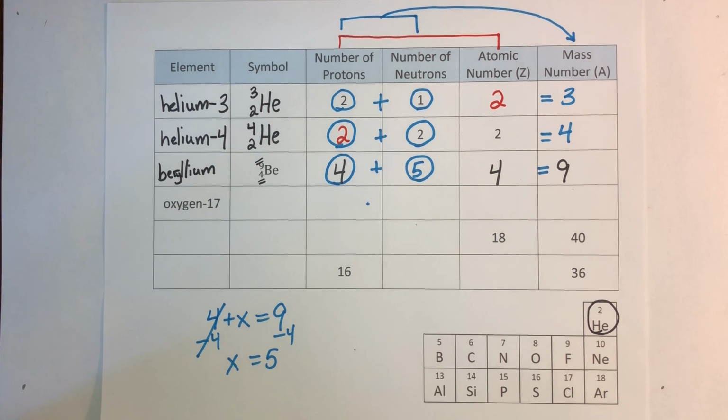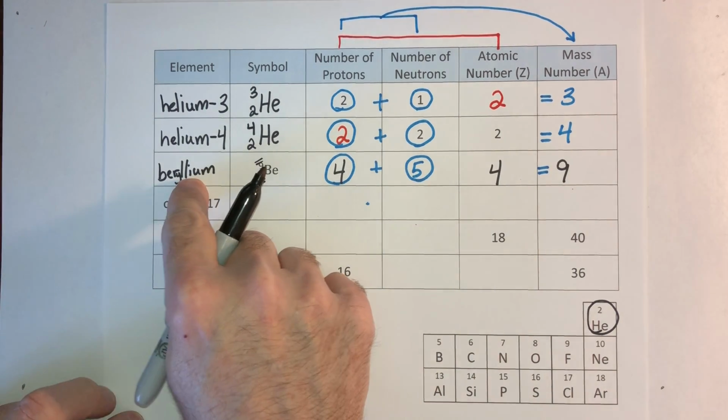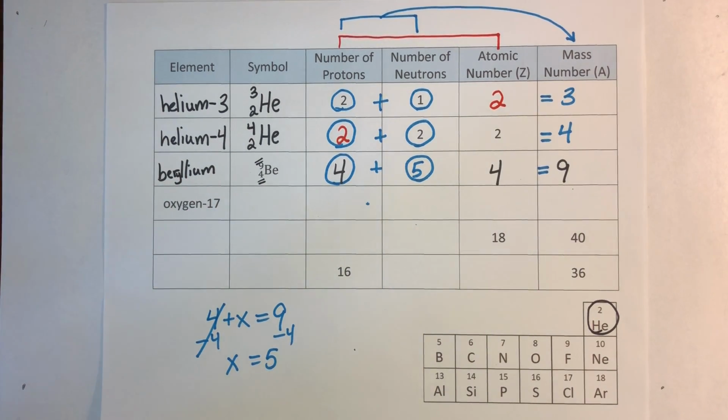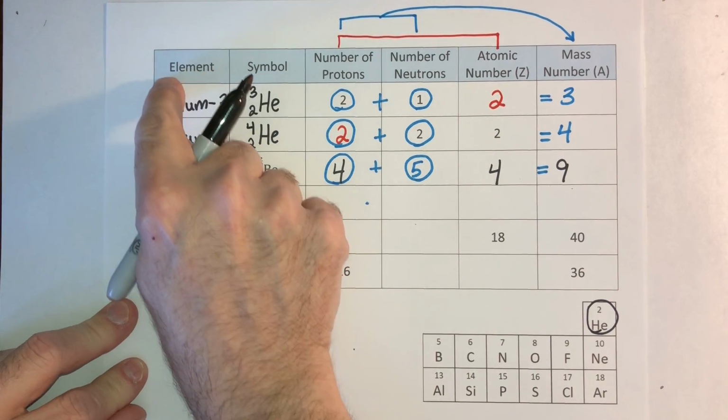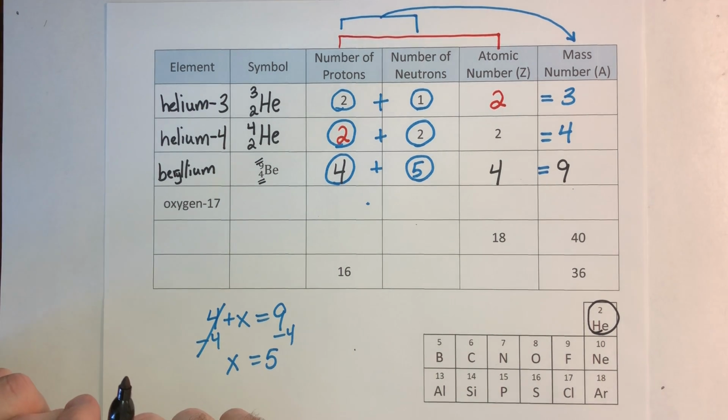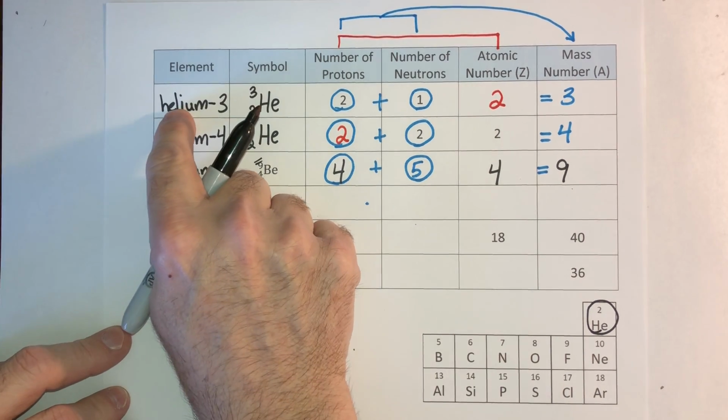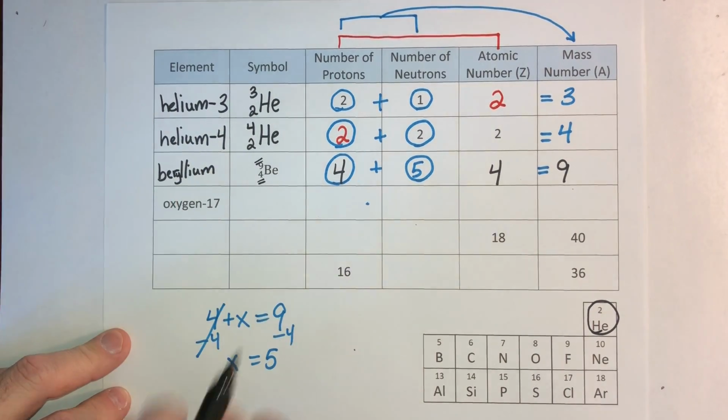Now, we should talk about spelling these things. You do have a periodic table, so if you do have trouble spelling any of them, make sure you look them up, right? Because you should have some high-quality work here, and you don't want to be misspelling your elements. For me personally, beryllium is the one that always messes me up, so I always have to be careful of it. The other thing I should mention, when you write the name of an element, it's not like your name, right? So it doesn't get a capital letter. That's why I have lowercase h's for the helium and a lowercase b for the beryllium.